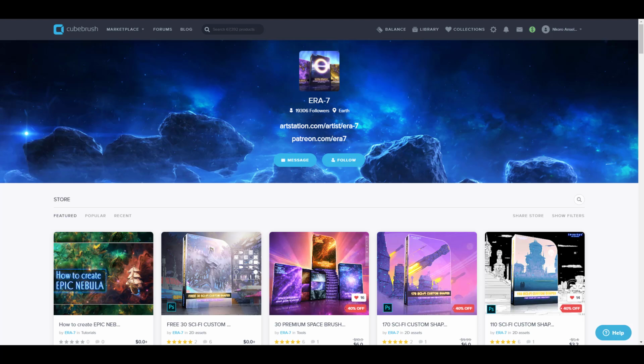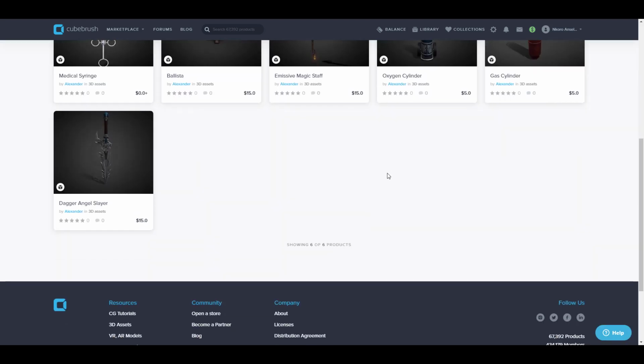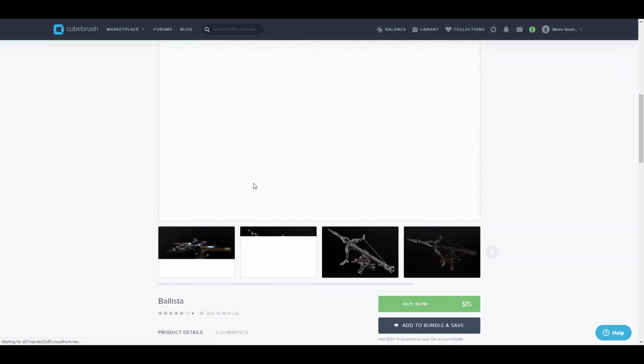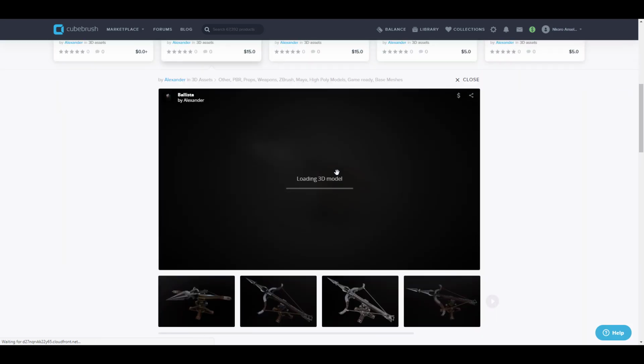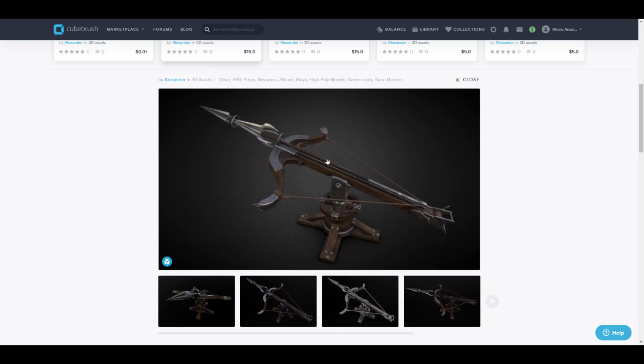And finally, before we go, let's take a look at this beautiful syringe. This is a very nice one, a medical syringe that Alexander has also made, and you can see it's very interesting that we can preview this and play with it. This is very nice for a prop. And if you go over to Alexander's page, you would also notice that all of his artworks have one thing in common: you can easily load these things and preview them and see how they are made.